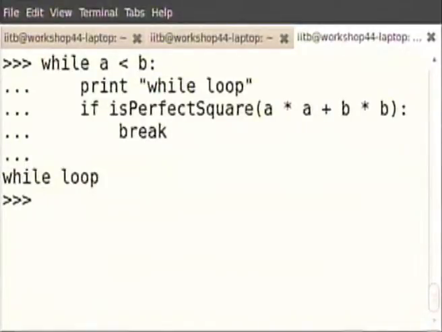In this loop, what happens? When the loop is over, you do not know why or when the loop ended. It could have ended because the condition a less than b changed, or because the condition is perfect square of a star a plus b star b changed.